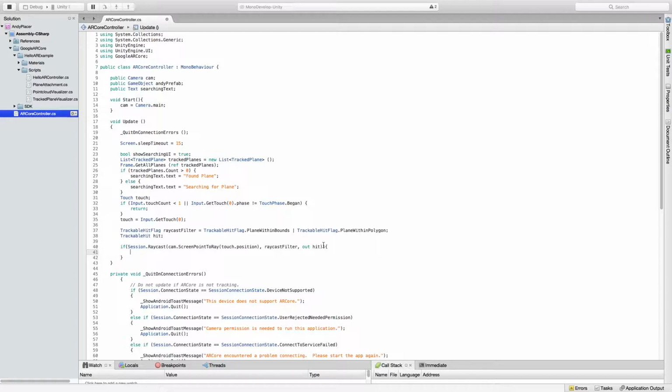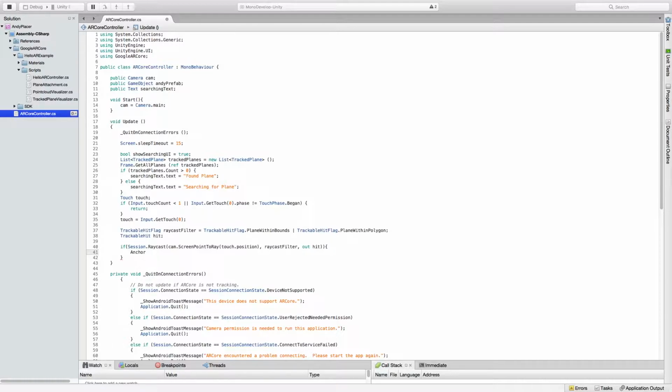Okay, so now here's how you place an object. The first thing you need is an anchor. And what does an anchor do? An anchor is basically a point in 3D space which ARCore tracks and holds. So if I place an anchor at 1 in x in front of me, that would be a spot 1 ahead of me. And if I place an object as a child, as I move around, ARCore would keep that anchor relative to me.